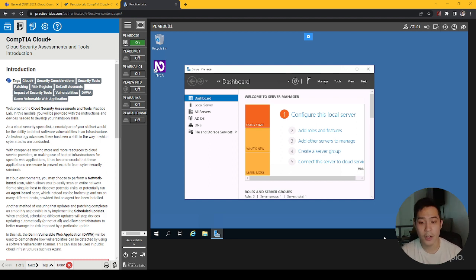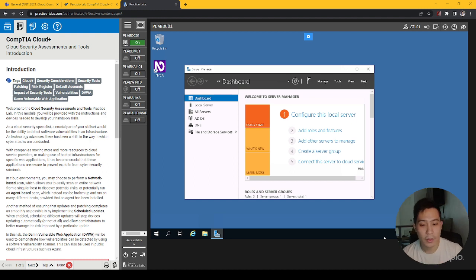Now, in cloud environments, you may choose to perform a network based scan, which allows you to easily scan an entire network from a singular host to discover potential risk, or potentially run an agent based scan, which instead can be broken up and run on many different hosts, provided that an agent has been installed.